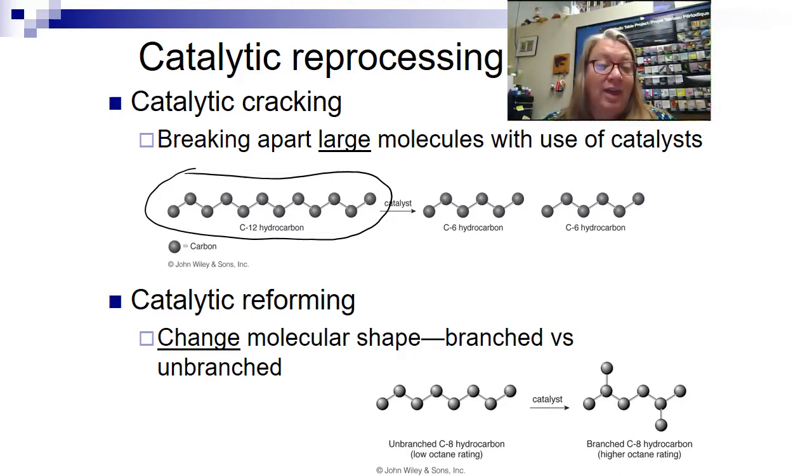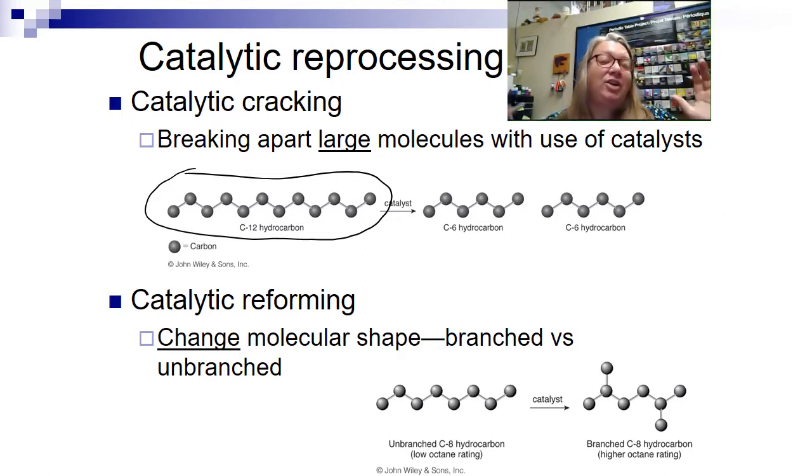So you might do this and one of your chains might have 4 carbons. Well, if you started with 12 and one of your chains has 4, how many does the other have? Yeah, you're right, 8. So it doesn't necessarily have to be even, but we're going to take a large molecule and break it into smaller ones, because the smaller ones we're going to find to be a little more useful in most of our applications. Not all. That could increase the cost of your jet fuel because we take jet fuel molecules and we make them into smaller molecules. It's all about supply and demand.